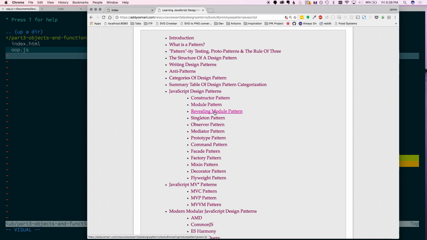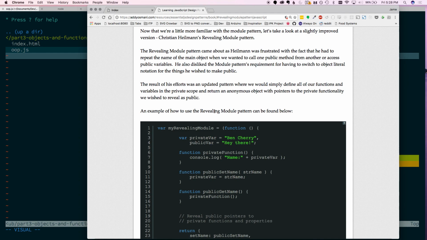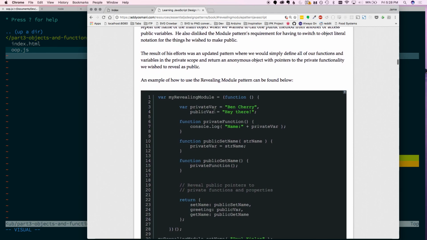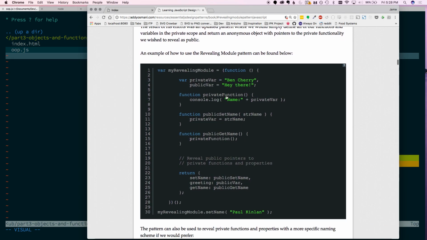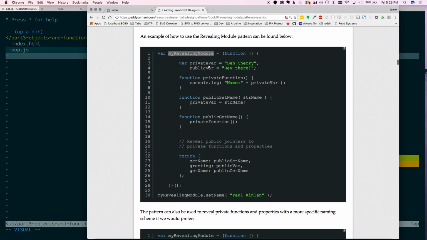One of my favorites is actually, I use this all the time. It's called the revealing module pattern. And what it does is, these are all ways to create objects, right? They're all basically object factories. And what this does is it gives you a module, which is an object factory. You set some variables, you don't use the keyword this. In this paradigm, you basically never use the keyword this.